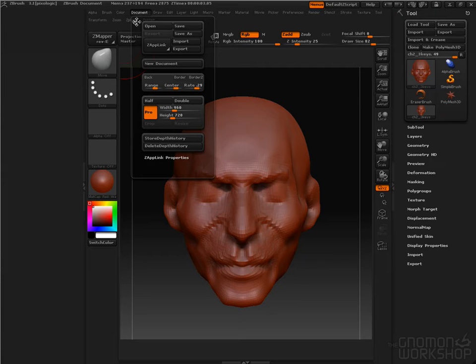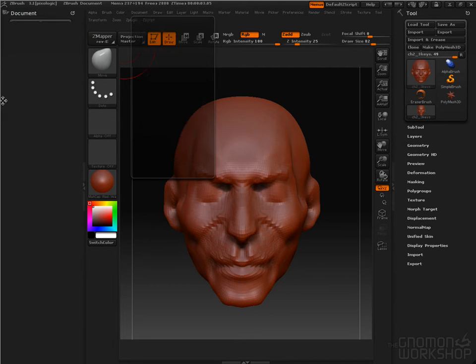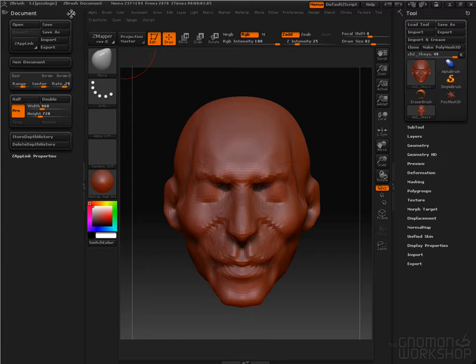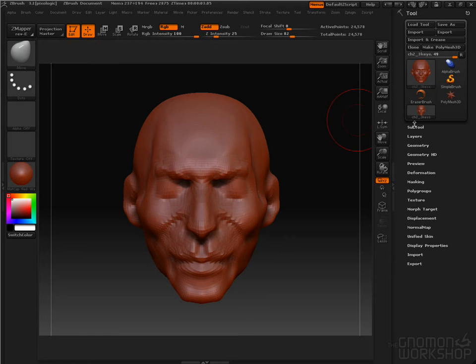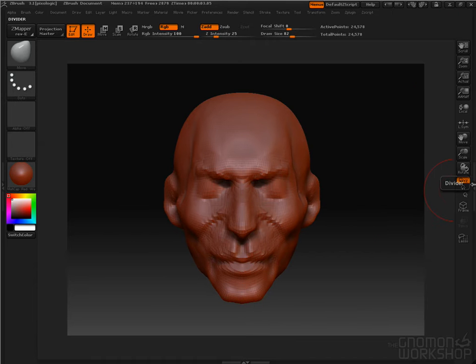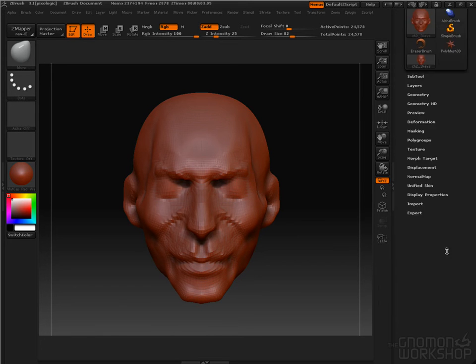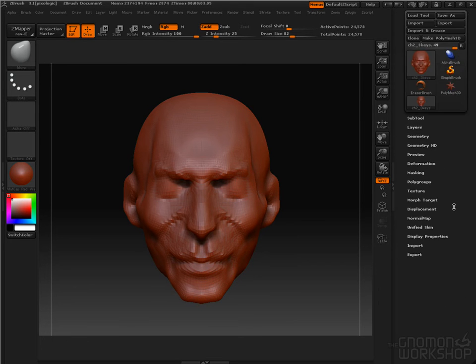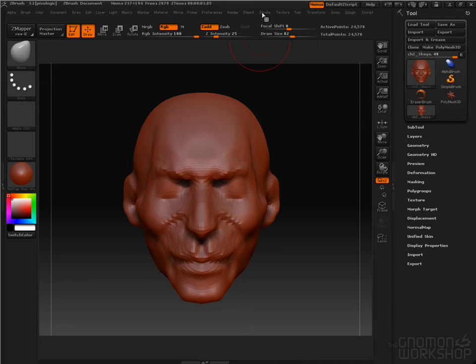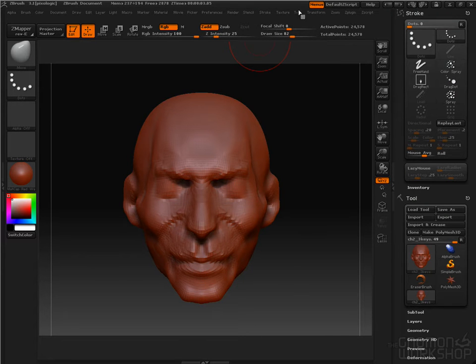And so right and left, ZBrush has these empty trays that you can put things into. I can grab the document menu, click that swatch, and throw it off over there. I can collapse the tray that the tool palette is in, or I can open it. And then I click anywhere inside this tray, drag up and down to manipulate what's in that tray. So for example, I could have a lot of items in that tray.